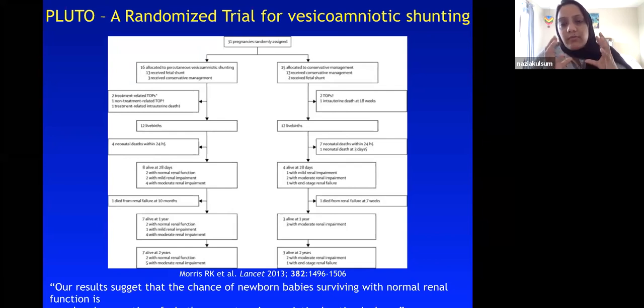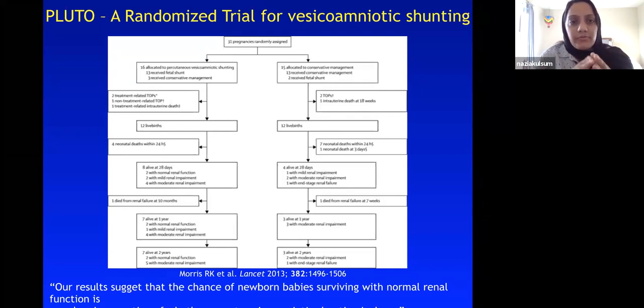So what happens is if you have an obstructed system, or you have a bladder obstruction, that itself can cause more renal dysplasia. So the Pluto study was designed in such a way that they did fetal surgeries, created these vesico-amniotic shunts, making the bladder directly drain into the amniotic fluid, and see if that would basically help the lungs mature and that the survival would be better, and also to see if these kids did not have such bad renal dysplasia. And they basically had two arms.